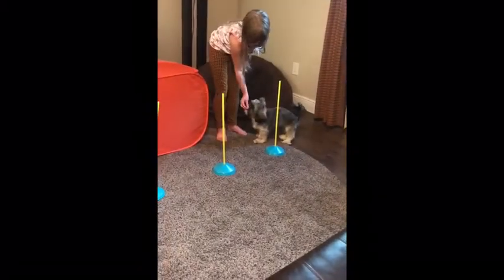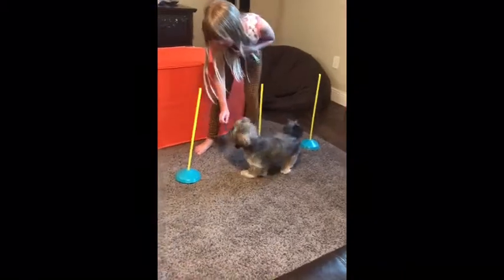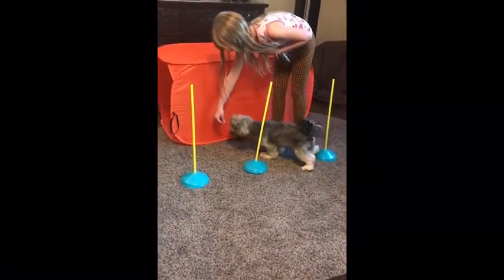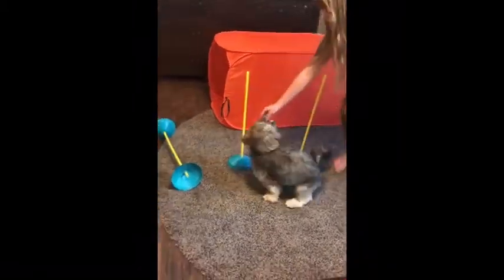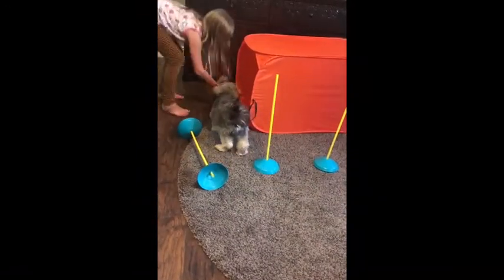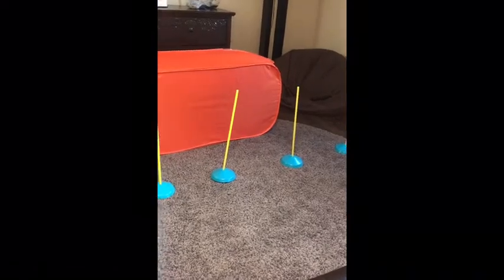Okay, so make sure you keep your hand close to it so they can smell the treat the entire time and they don't give up on it. The jumping. This way? Oh, he didn't have the jump? Good boy!